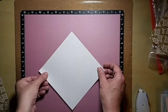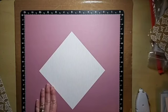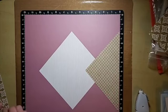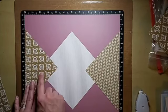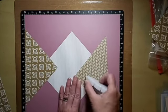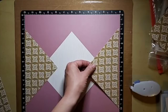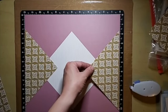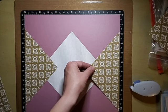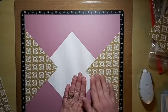So I'm roughly lining up my points with 6, 6, and 6, and 6. Okay, so all these are pointing to 6. Now we can line these up and see which one I like better. I think I like this one better, so let's just use that side. See, the quarters are roughly 1 3/4 in from each side.